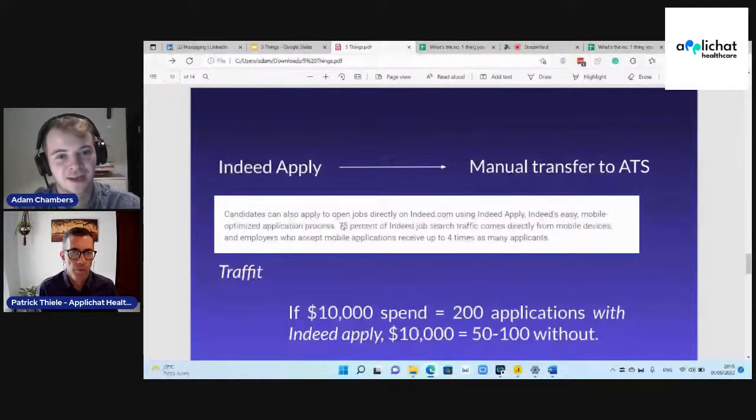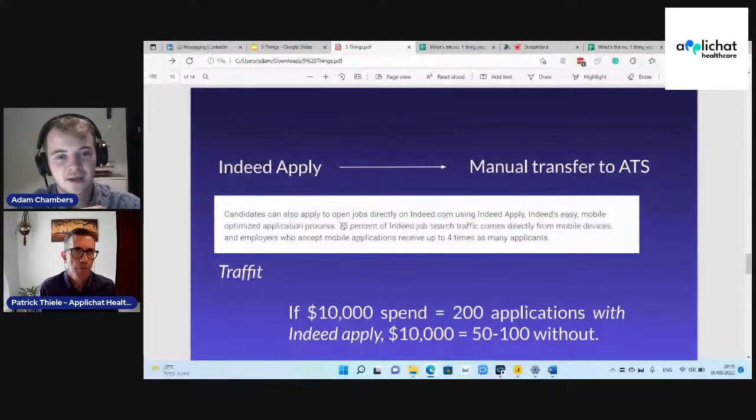It's important that candidates' first experience with you, which is this job application, is slick and easy and sets them up to know that this is an organization that cares about nurses' experiences.